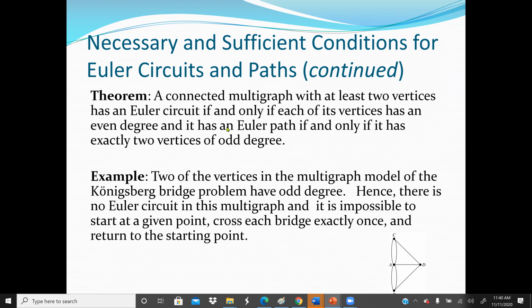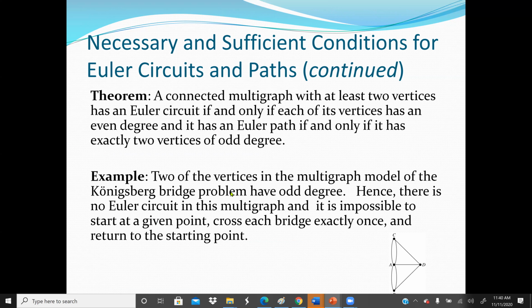For an Euler circuit, I will look and make sure all the vertices in the circuit have an even degree before I even check anything else. If any of the vertices has an odd degree, then I know there's no Euler circuit. But it's possible there will be an Euler path. With an Euler path, we still have to check that the starting and the ending points are odd. So with an Euler path, only two vertices will have an odd degree, the starting and the end.